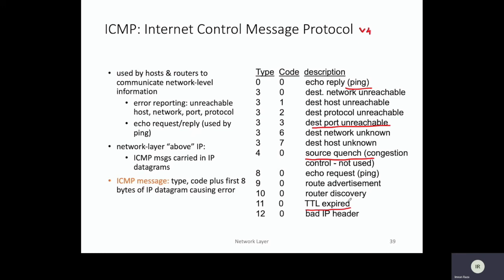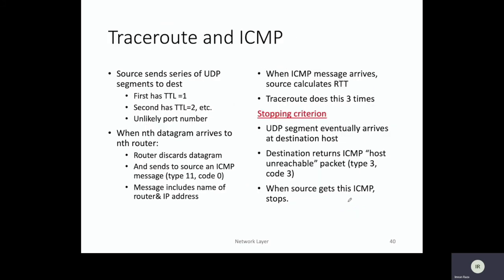So let's try to understand ICMP, Internet Control Message Protocol, with the help of an example. I'll take the example of traceroute, right? In traceroute we can identify the routers that are visited in order to reach a specific destination. So traceroute is basically using Internet Control Message Protocol, and here we will make use of the TTL value, time to live value, to identify which path is being taken to reach a specific destination.